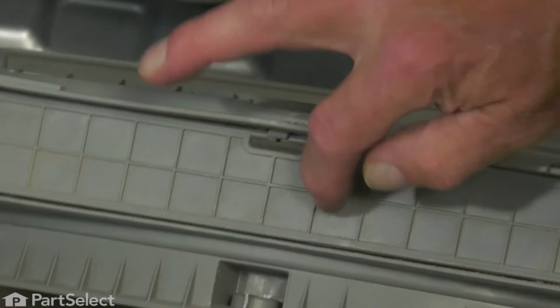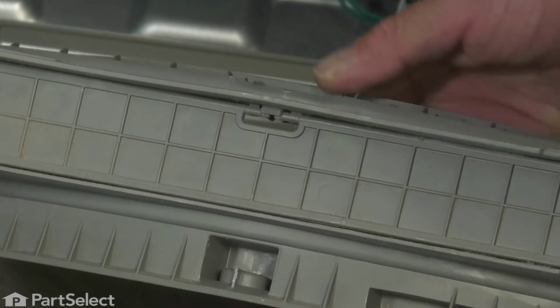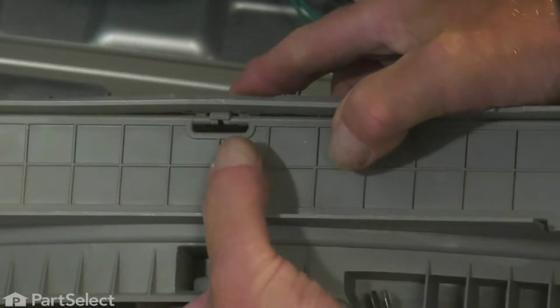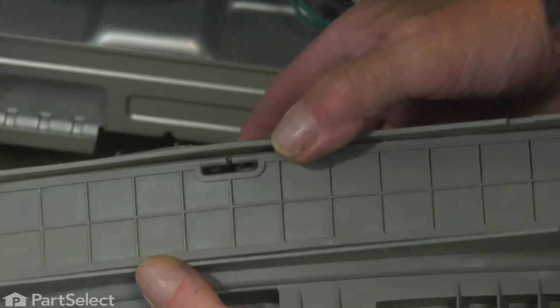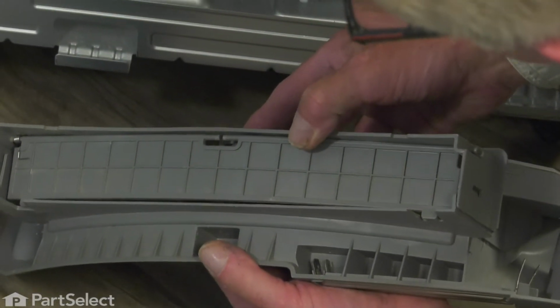Now, with the assembly removed from the dryer, if the old door is still in place, you'll need to remove it. To do so, we're going to flex it in the center and disengage it from that little hook. Simply push up on it. Now, with it disengaged in the middle, we're simply going to continue to push up on that and disengage either end.